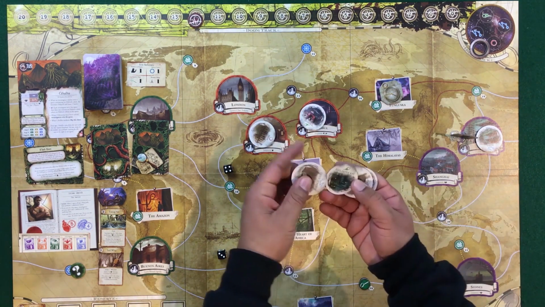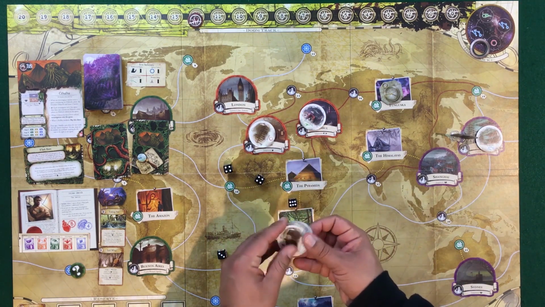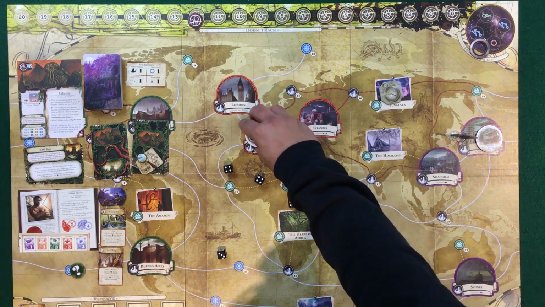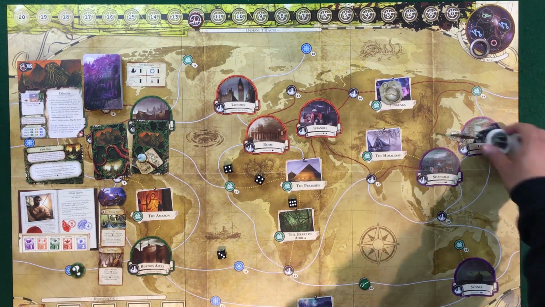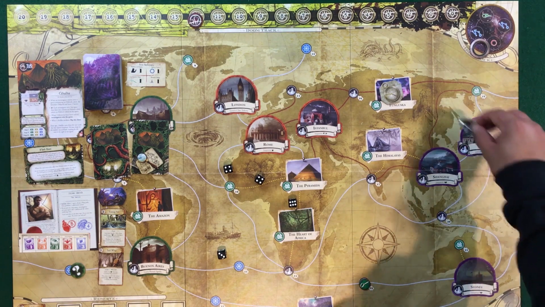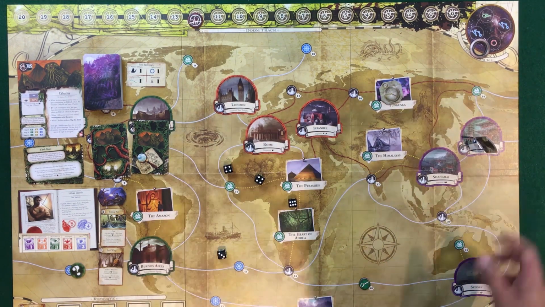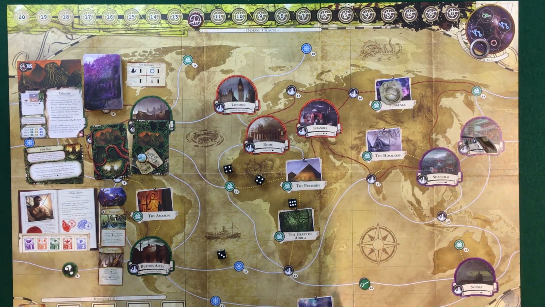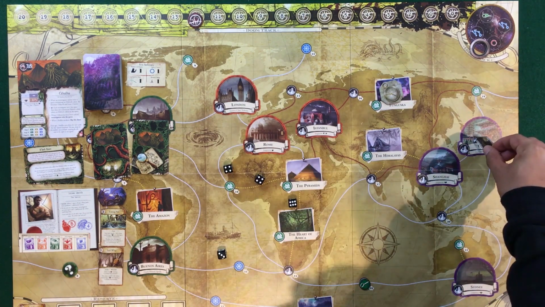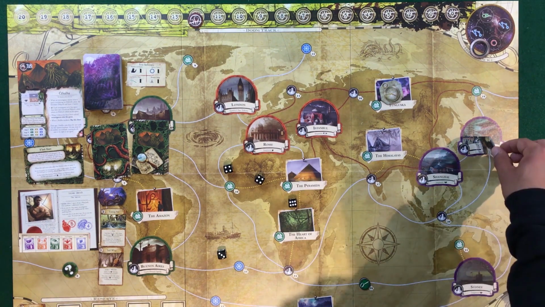And just from looking at the tokens, as you can see, you can have multiple of the same symbol, meaning doom can build up very quickly if you leave the gates open. Now, for our following turn, we could move to Tunguska and do an expedition action. We're not going to go over that. I do, however, want to show what happens when you're doing a research action, because this is quite key.